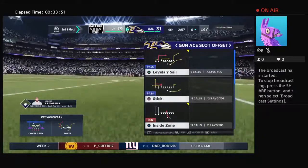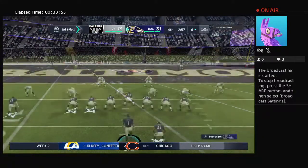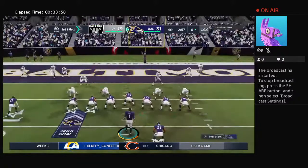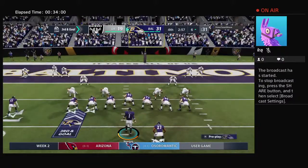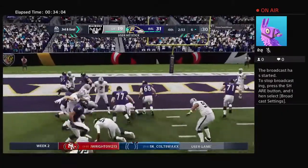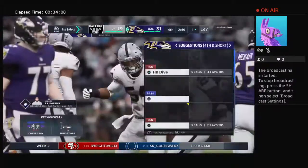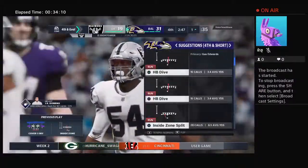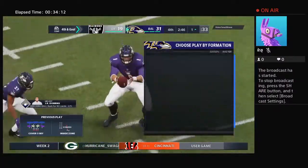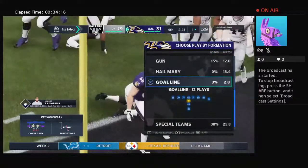The pressure really ratcheting up. They get the sack on first down, then a near sack. They got to him there just as it was leaving his hand. Yeah, they might need to change their pass protection scheme a little bit. Maybe bring another guy into the backfield to help protect the quarterback, because that was awfully close. And he'll get this up awfully close to a first down, but by the looks of it, might be a yard shy. It'll be a gain of 5, but they do keep him out of the end zone, and now it's 4th down.